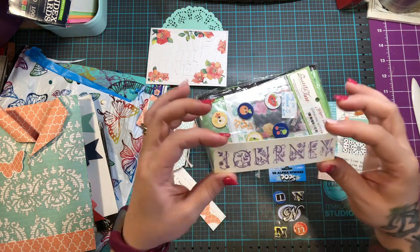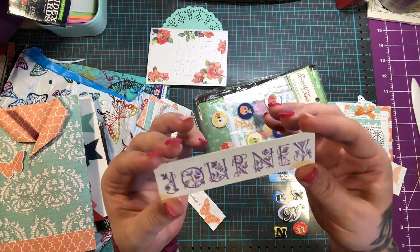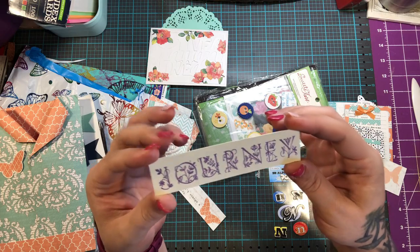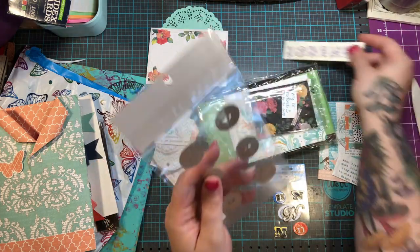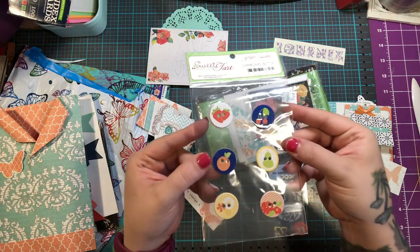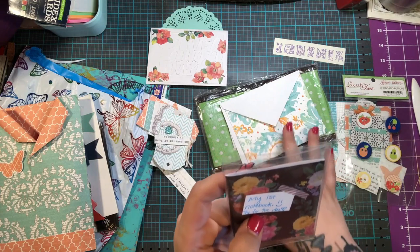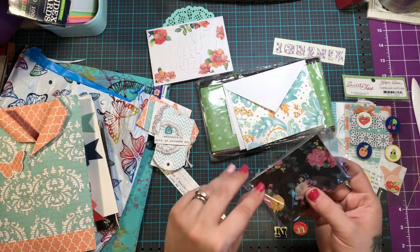Aw, Journey, isn't that pretty? That's so sweet. I love it. Some buttons. I like buttons. Buttons are fun. My first notebook. Thanks for the idea. You are quite welcome.